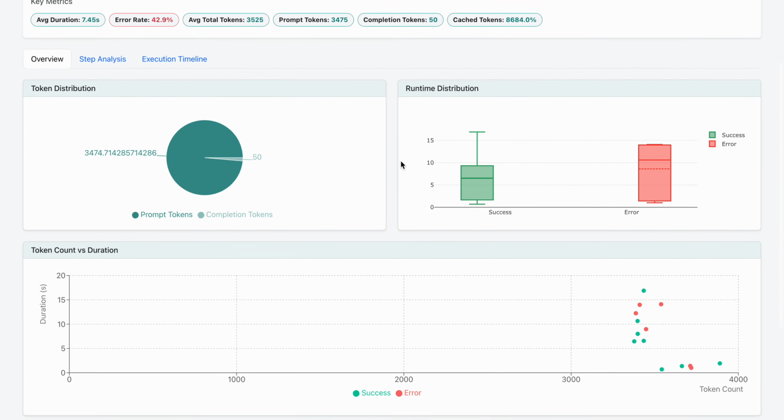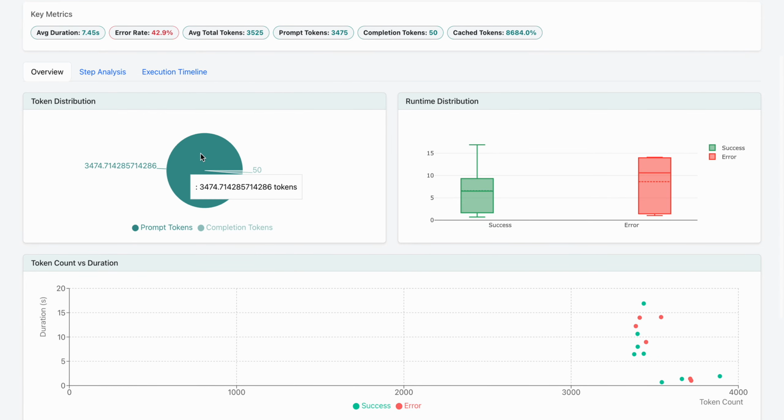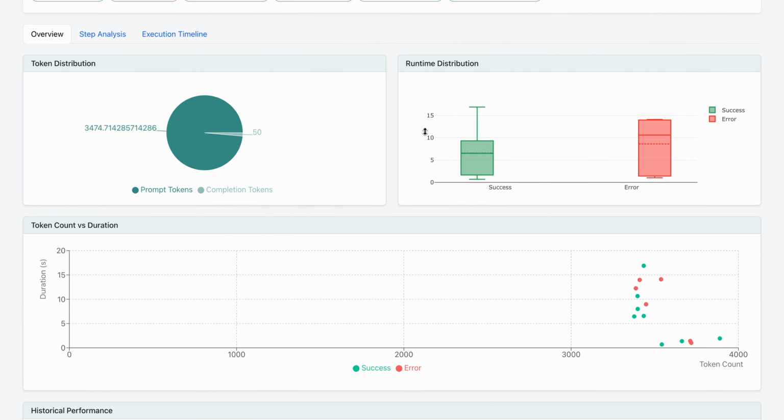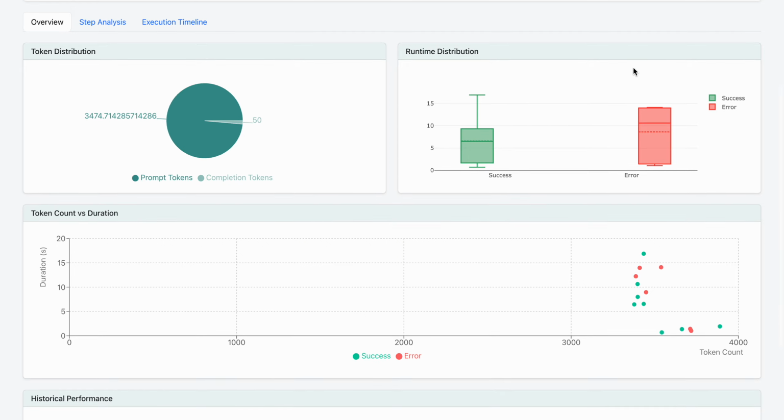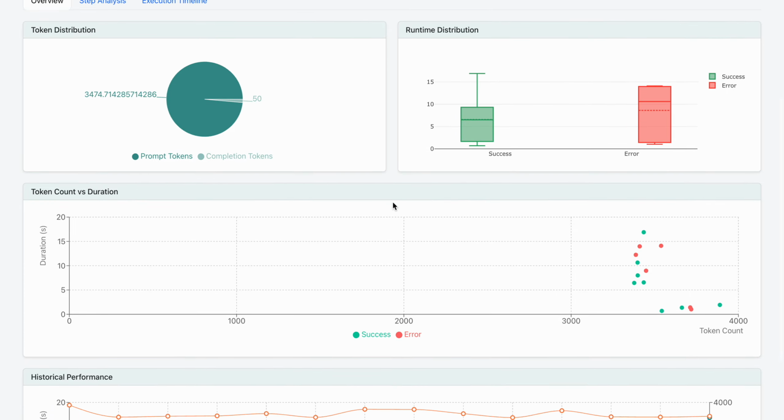with this tool. So the pie chart representing the token distribution shows us that completion tokens are typically much less than the prompt tokens, which is typical for all the tools in our data set. We see that in terms of runtime distribution, on average, failure or error cases take more time to run than successful cases, which could also contribute to higher latency because this tool is failing repeatedly.